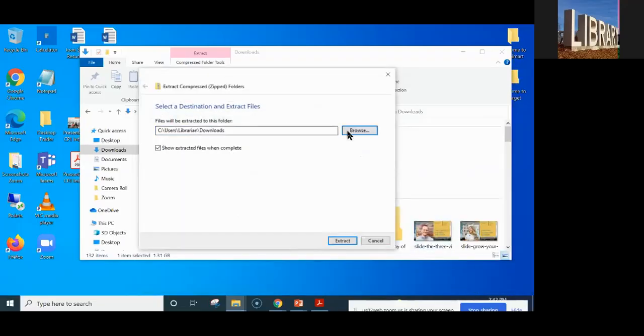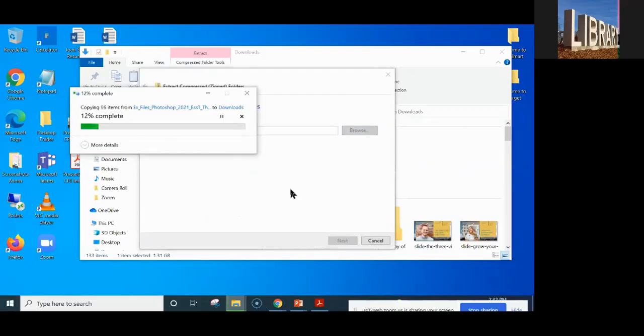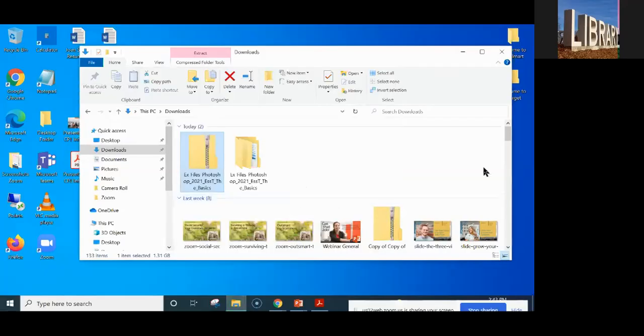So now it's going to make sure that all of those files go into the downloads folder, and I'm going to hit extract. There are 96 photos. If I was to upload each one of those 96 photos, that would take a really long time to download. Plus, they're probably pretty big images because they want you to be able to get really quality editing skills from that course. So we're going to extract all of those, and they're going to be put into our downloads folder. You should see them in just a second.